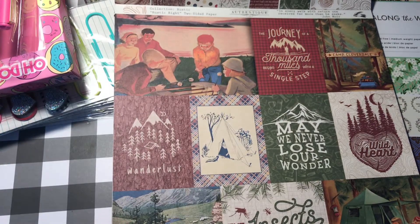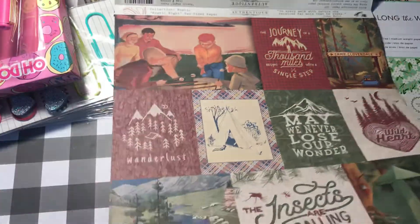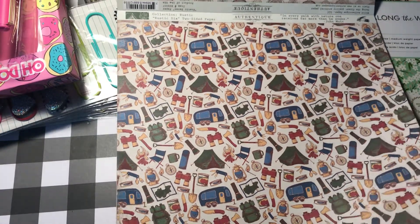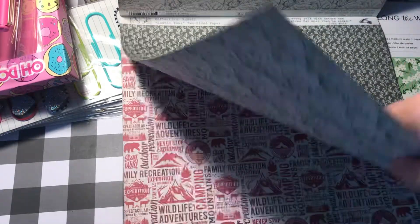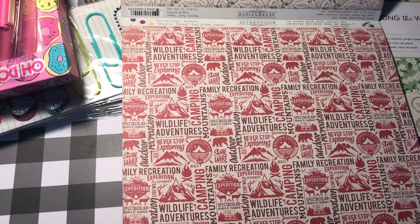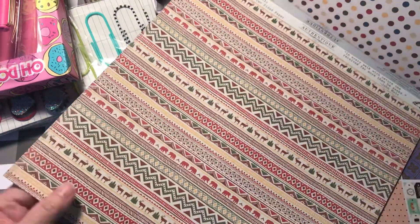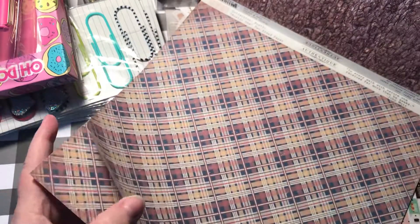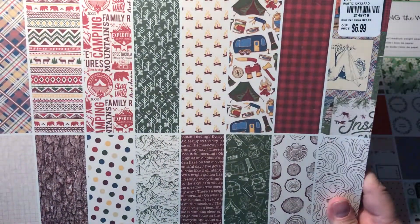I really love the plaid. I really love all of this camping stuff — I'm doing a camping theme planner for a friend of mine and I'm probably going to do some more. I know a lot of people that like to camp. Look at that — camper, backpackers, little fires, tree limbs. It's kind of got a retro look to it, makes me think of the woody station wagons from the 1950s and 60s. The back of that one looks like bark — it's brown. Kind of a rustic distressed plaid. And that's it — 16 pages. This is really nice quality. I really like that.